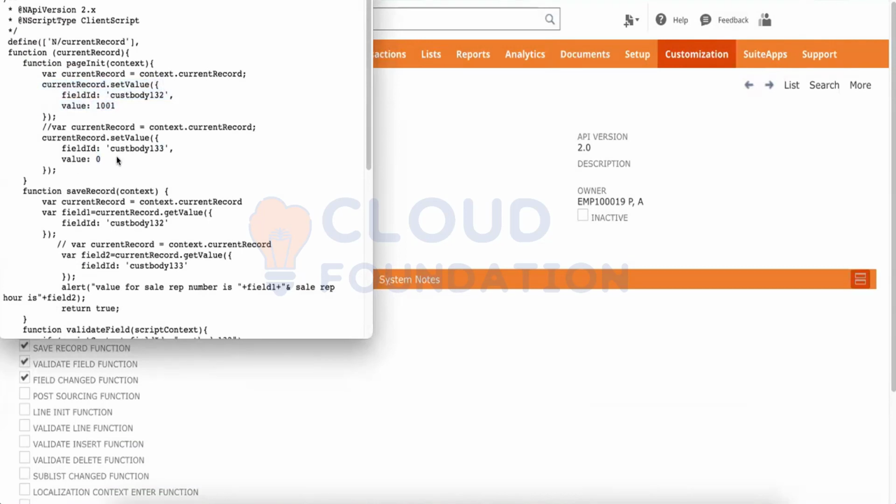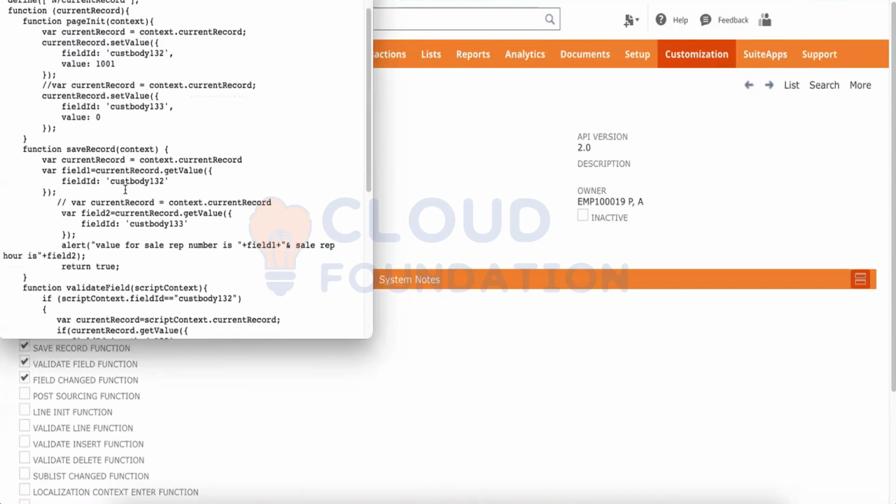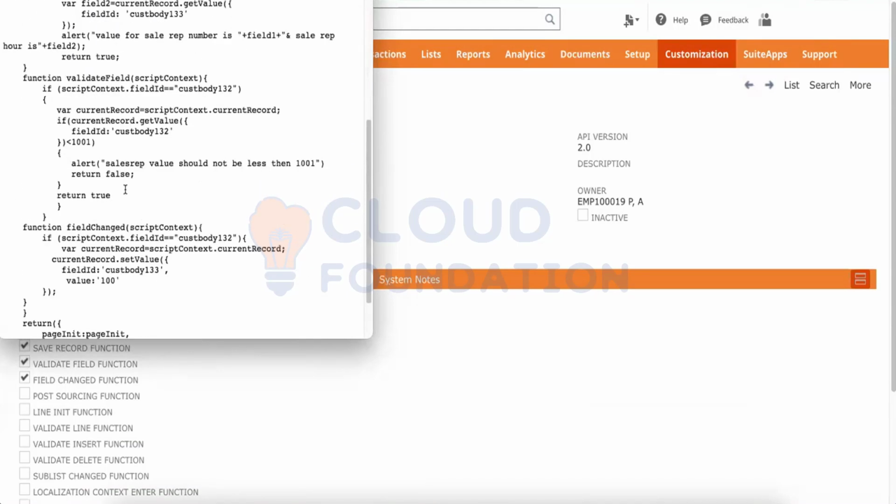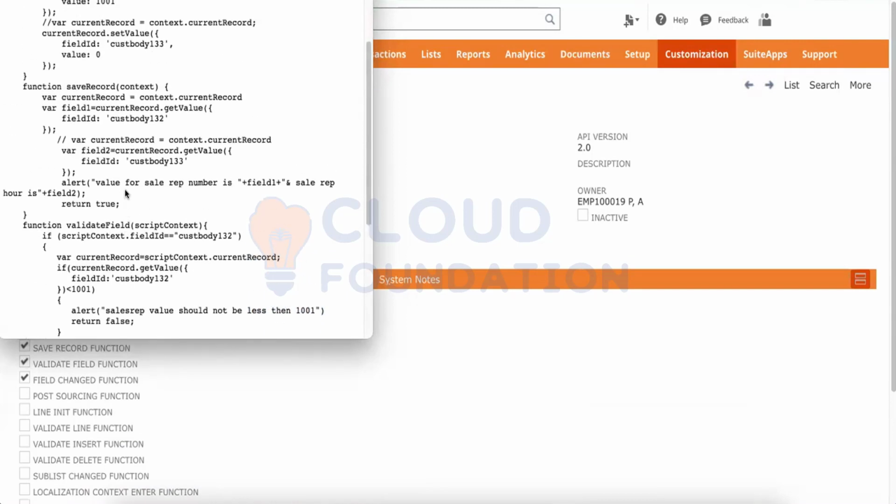That is the default value. As soon as you open a sales order, you will see these two field values set as 1001 and 0. Now on save record, we are just displaying these two field values and then allowing save.